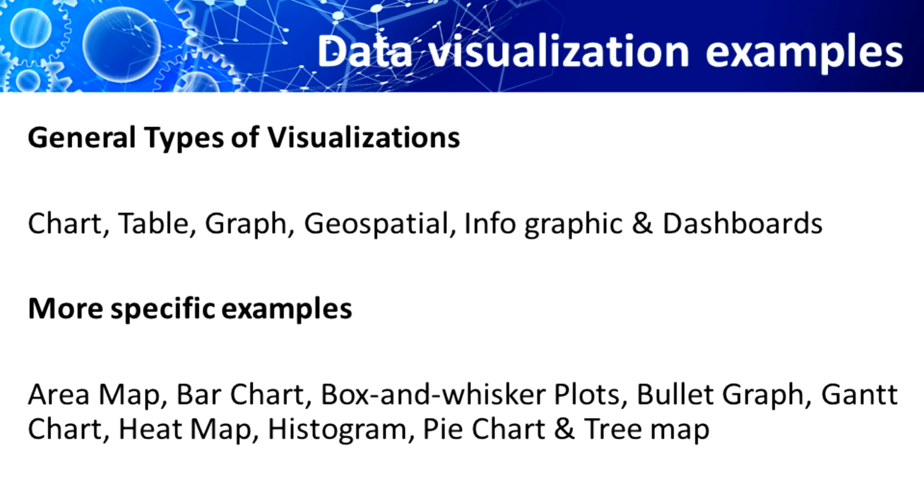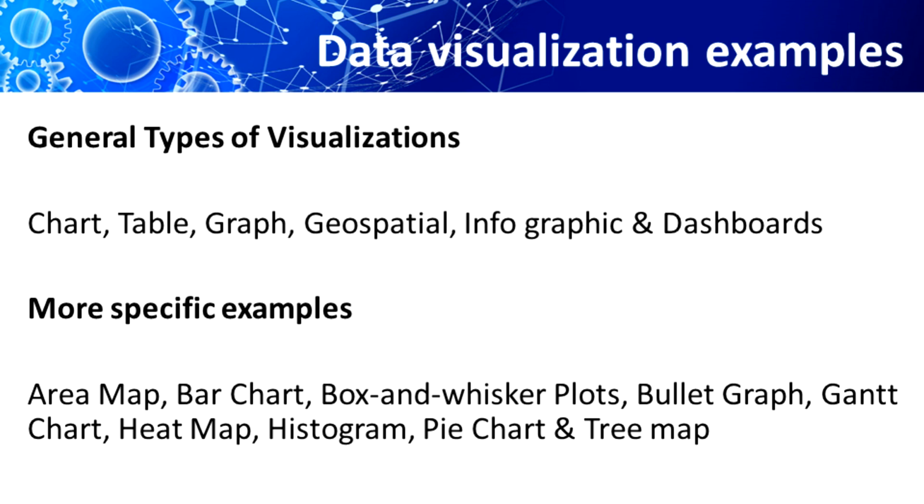Examples for data visualization can be given as a chart, which can be in the form of a graph or diagram; a map; a table, a set of figures displayed in rows and columns; a diagram of points, lines, segments, curves, or areas that represent certain variables in comparison to each other; geospatial, a visualization that shows data in a map form; infographic, a combination of visuals and words that represent data; and dashboards, a collection of visualizations and data displayed in one place to help with analyzing and presenting data.